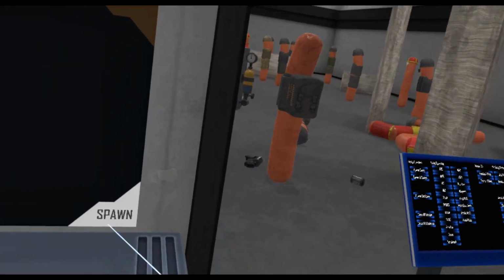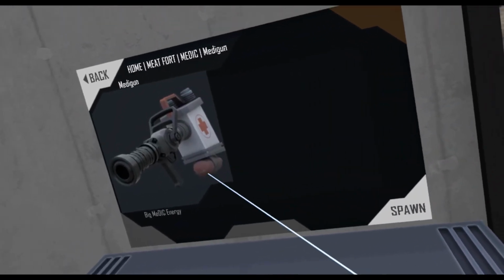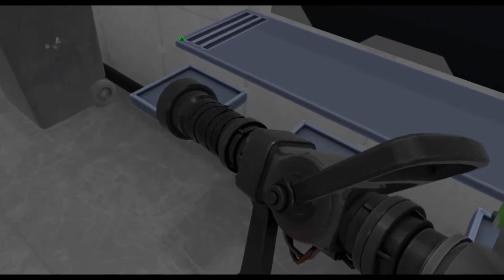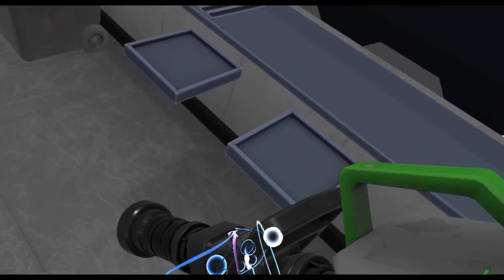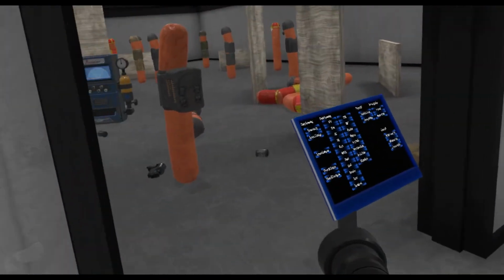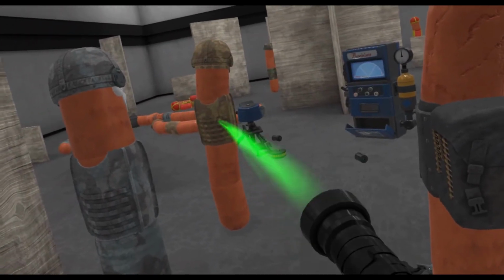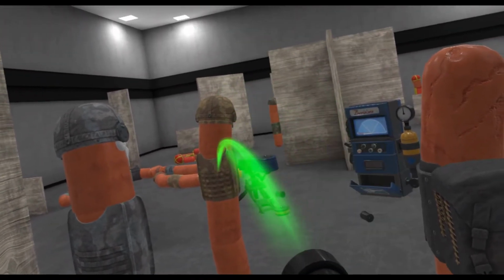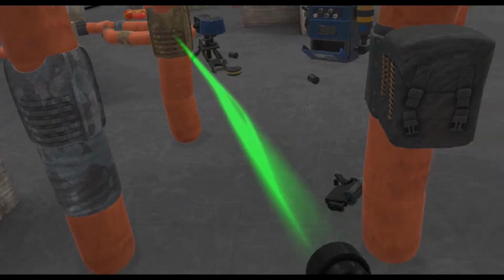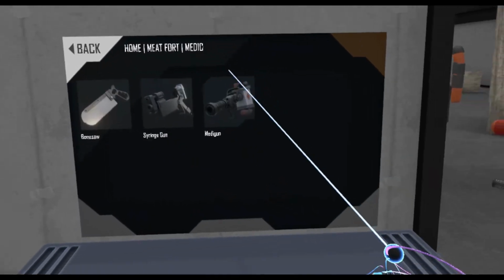The medigun, which, to show it off, I literally mean just show it off, because this gun's useless in every mode except Meat Fortress 2, because, well, if you play Team Fortress 2, you know what this gun does. It's used to heal your allies and give them buffs. So naturally, it's not going to do anything. Well, albeit it does do stuff. Though what it's doing to these Sosigs, I'm not sure. Yeah, I don't play the medic that much, okay? Okay, so that does it for the medic.